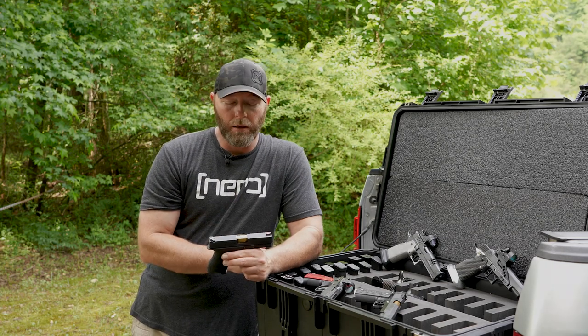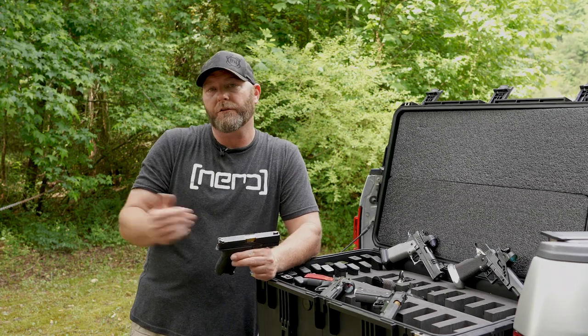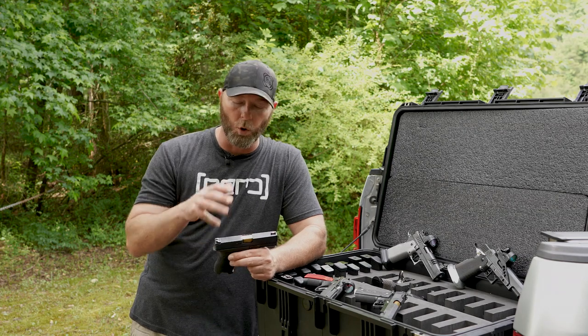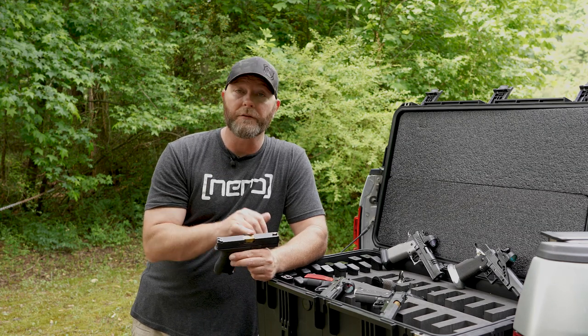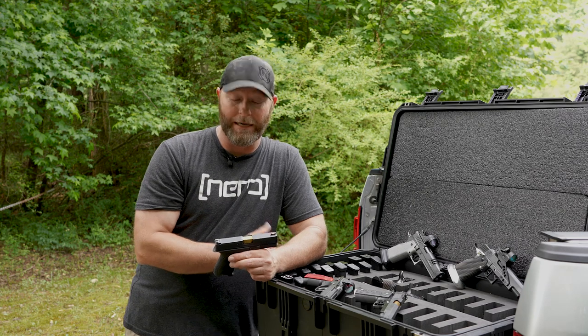There were none. Can't really say the accuracy was improved or changed that much from this versus the factory barrel, because we didn't do a lot of accuracy testing today. It was more of a reliability and function test. So, again, that's kind of your preference if you want to change something like that. Just a confirmation that you can and it does work.